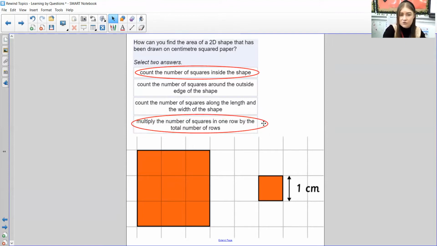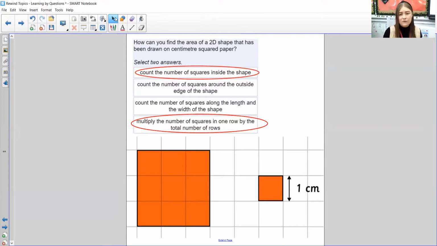And just in case we haven't gone over this, I'll explain it a little bit for you. Basically, it's like an array. Instead of going 1, 2, 3, 4, 5, 6, 7, 8, 9, because some shapes might be huge and some shapes might not have squares, instead of counting the squares inside, what I can do is 1, 2, 3. So there are 3 there. 1, 2, 3. There are 3 there. If I imagine it as an array, I can see that I've got 3 times 3. And I know that 3 lots of 3 is 9.